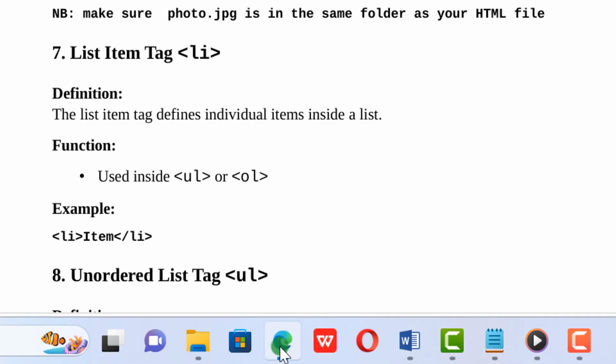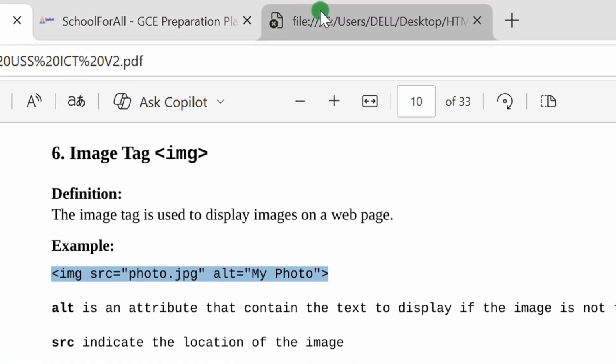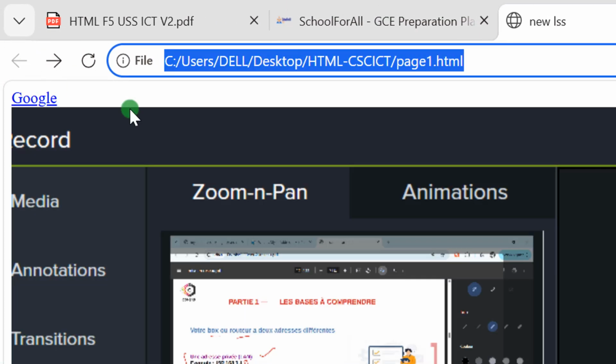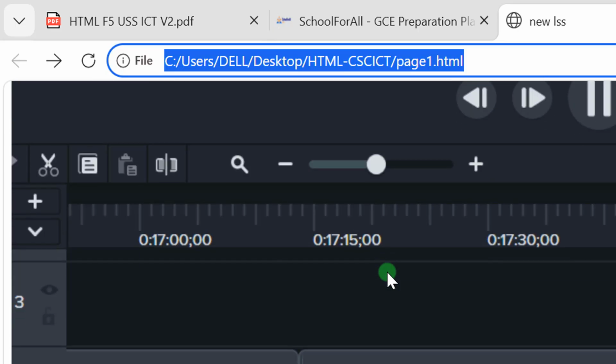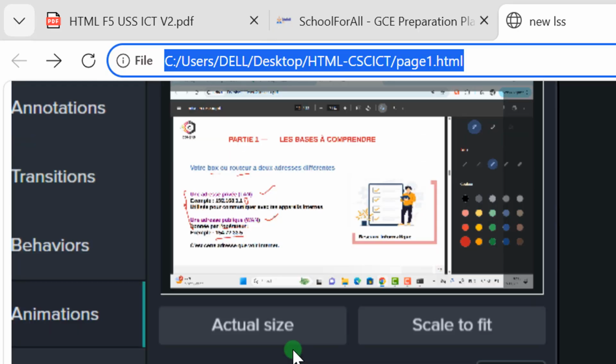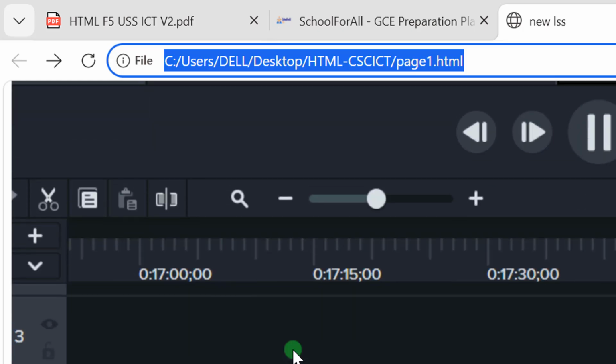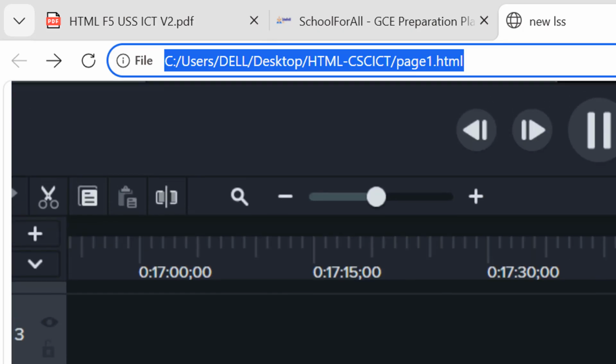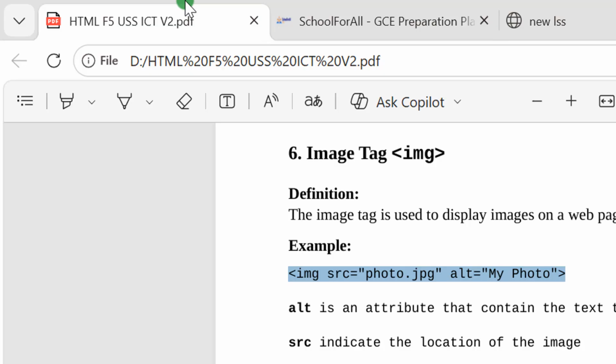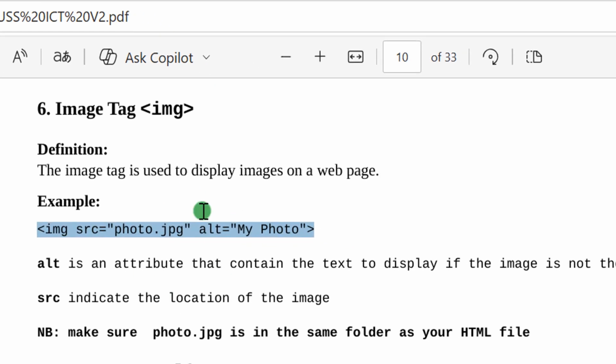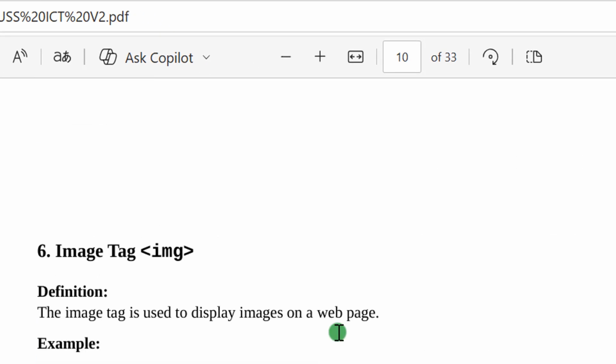You go back at the level of your browser. Where is it? Where are we? Good. Are you seeing that image? The image is appearing here. This is the image. Now there are some properties we can use normally to manipulate the size of the image, things like that, but we don't have time now to do so. Good, but it's very important at least to show how to include images.